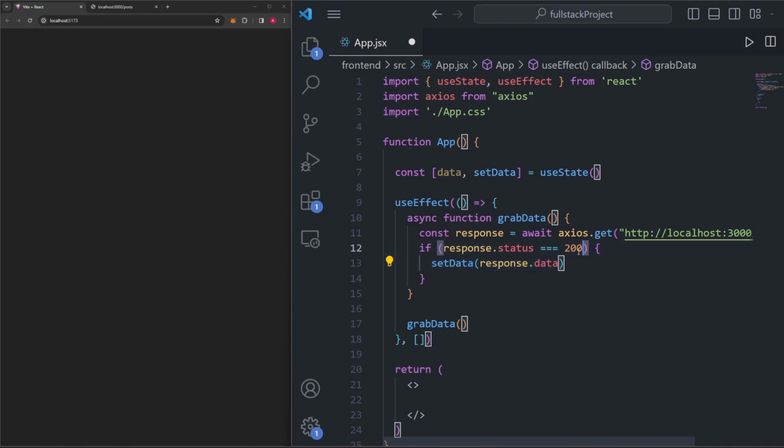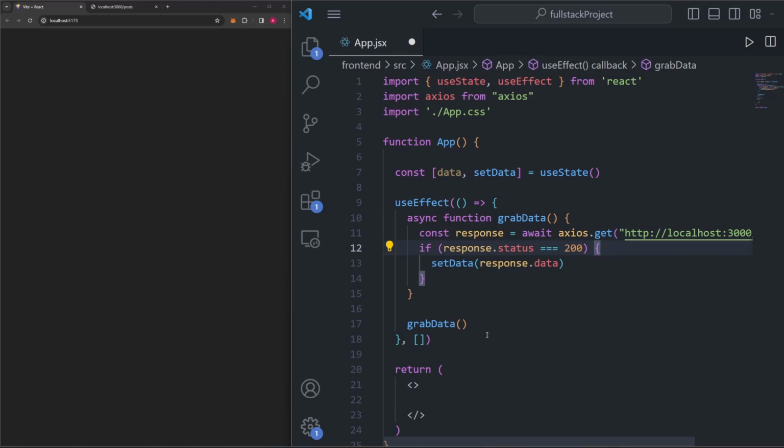Otherwise, if the status is not 200, it likely indicates the request was unsuccessful, therefore we're not going to set our state at all. There's a ton of different ways to handle errors here. This is probably the simplest way that I can think of for right now, just checking the status. There's also things you can do like adding a .catch after this .get here, and then do something like logging the error out and then returning. You can also simulate that same thing by wrapping all of this in a try-catch block. For now, however, we'll stick with this method of just checking the response status.